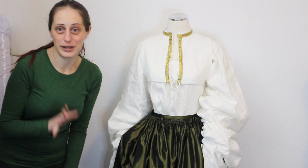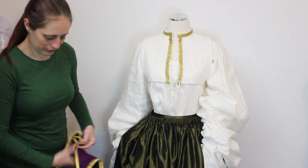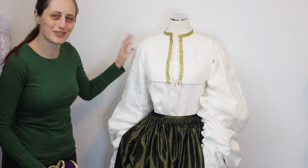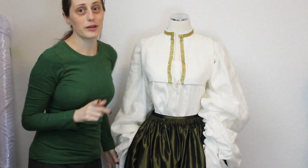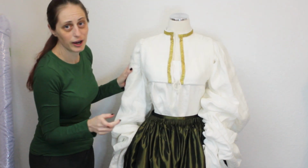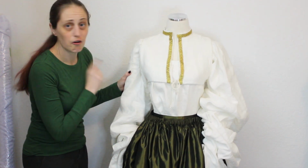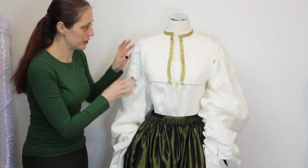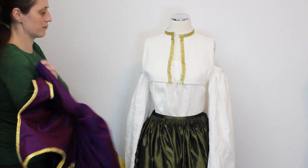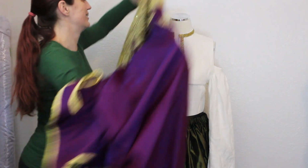Okay, so let's put the actual gown on. We're gonna do a little bit of unhinging the arms, actually, to get it on. Okay, so what I'm going to do is actually take the arms off first, because I tried seeing if I could just finagle it in there, you know, and like unhinge them. It didn't work, so they're coming off. Alright, dress is going on.